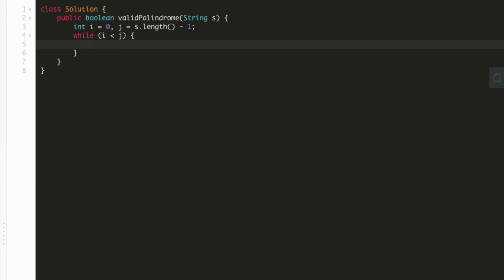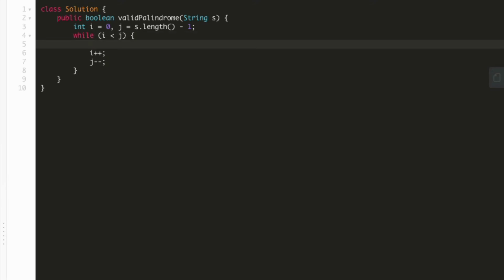And then we have two conditions to check here. First is, what if the character at i is equal to the character at j? Based on our explanation a while ago, we just have to increment i and decrement j. So if both characters are equal, then we will just move all the way to the middle.